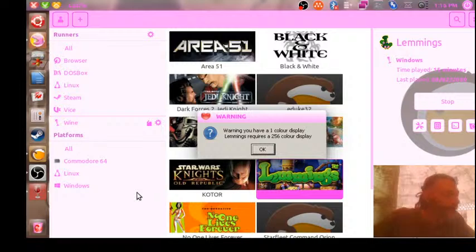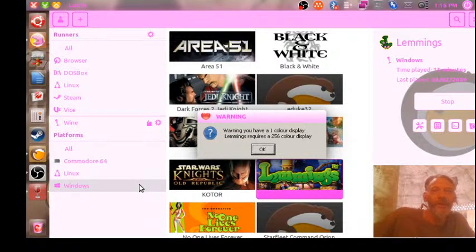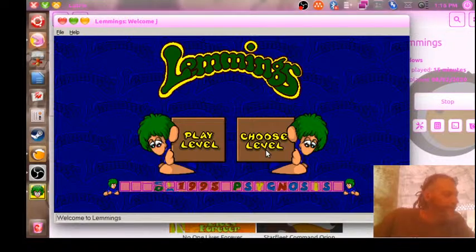Alright, we're going to have a look at Lemmings. This is the Windows 95 version of the game. This is a funny warning when you launch it. Warning, you have a one color display. Lemmings requires 256 color display. You just hit OK and it's fine.